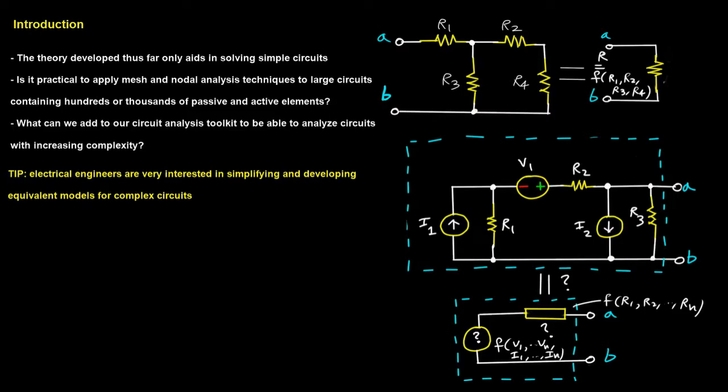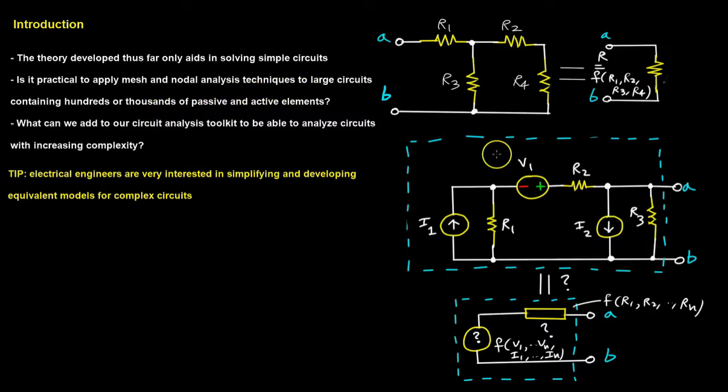motivating why we're looking into this topic. The theory we've developed thus far only helps us in solving simple circuits, resistive circuits, circuits with voltage and current sources, both independent and dependent. But the question we have to ask ourselves is, is it practical to apply mesh and nodal analysis techniques that we've learned so far to large circuits that can contain hundreds or thousands of passive and active elements, so resistors, inductors, capacitors, transistors, diodes, and so on and so forth?